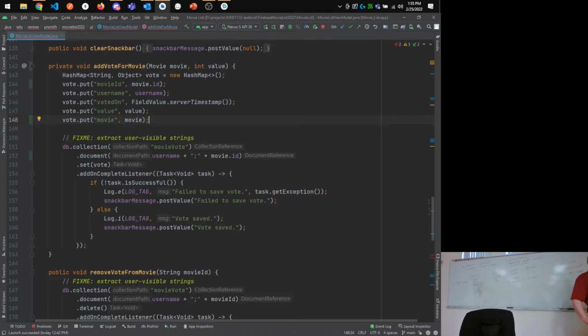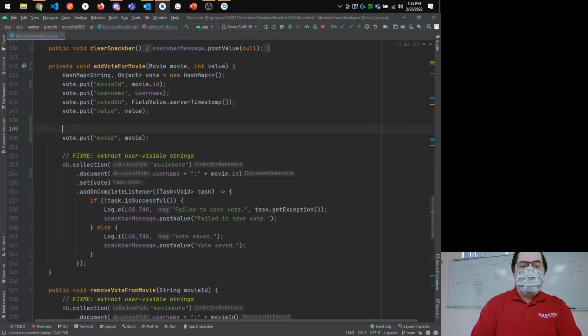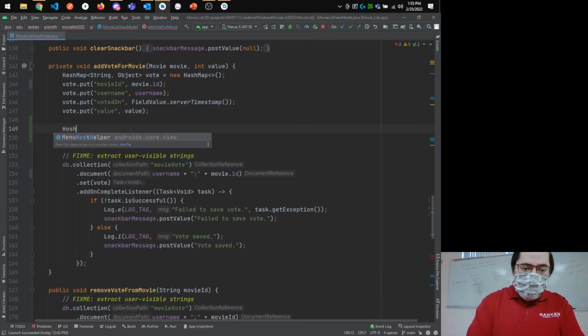Is everybody following me with that? I just want part of the data. So how can I pick off part of the data and get a movie summary instead of a movie? Can you just make another hash map? Another hash map? I could. You said it was going to be a map anyway. I could make another hash map here, populate that, and let me do that real quick just so I can show how you would do that. I'm going to do something different, but I'll show you how you could do that.